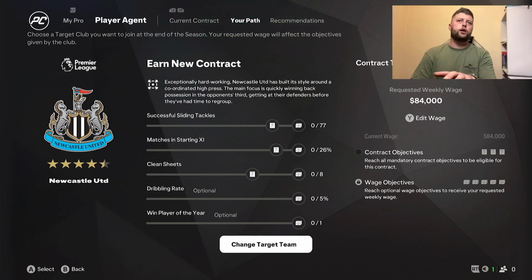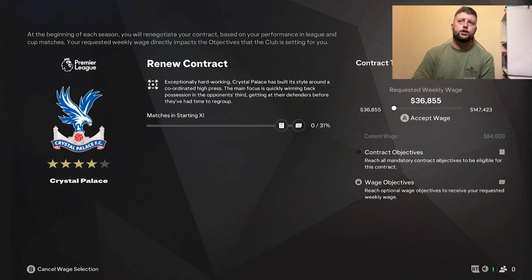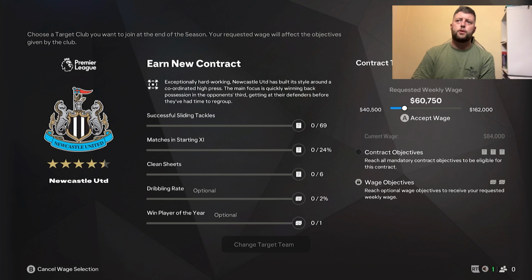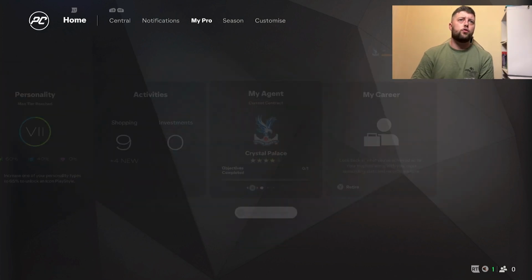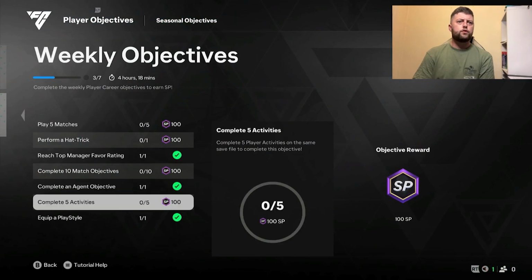So that at the minute is all the objectives plus your current contract of what you want. You can lower this, so we can go matches started. Obviously with him, the more you go, the higher the objectives can go, so 55%. So we won't look at that one. We're looking at this. For instance, if we drop it down pretty much to the bottom here, successful slide tackle 69. But then if you look at clean sheets is 6, win player of the year is 1, 2% dribbling rate. Once you've done that, that will then tick, and you will then get the agent objective done. So there's already 3 done very, very quickly in this. If we go down again, we've got the 5 activities.